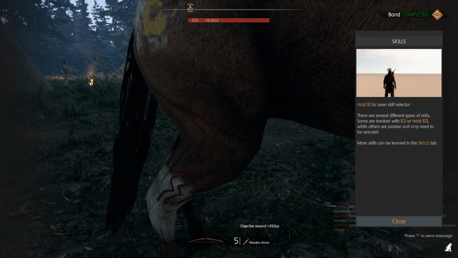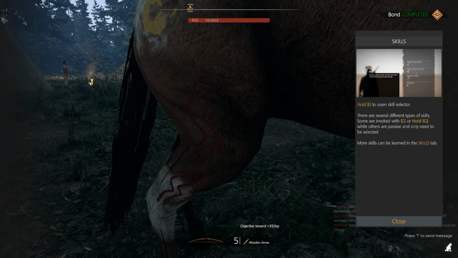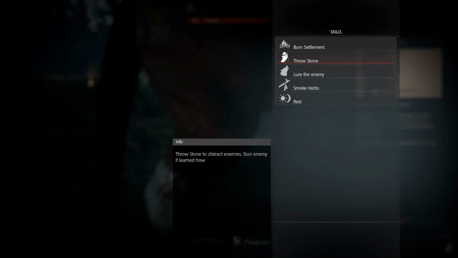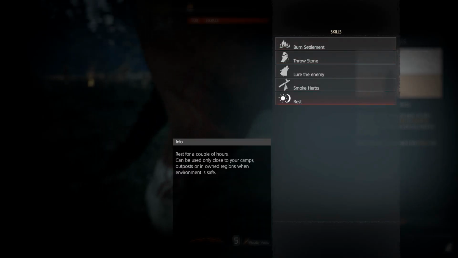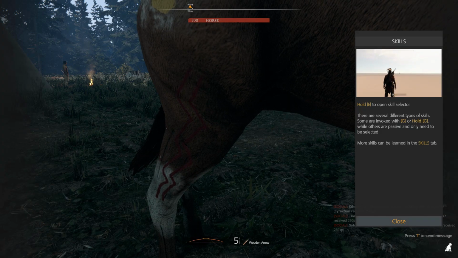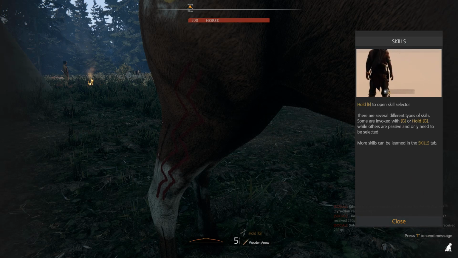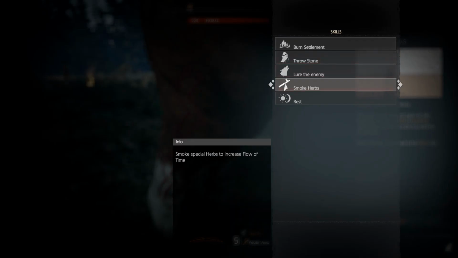Improve speed, improve bag. And now we have to hold E to open up the skill selector. Smoke herbs. I didn't know that was a skill. If I did, I would have had a job a long time ago.